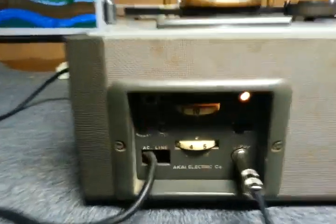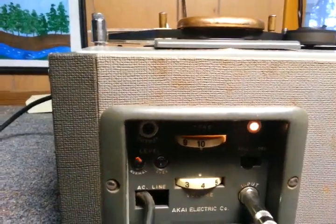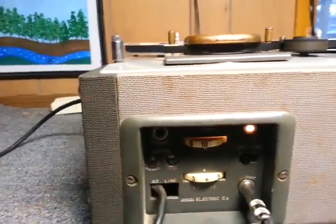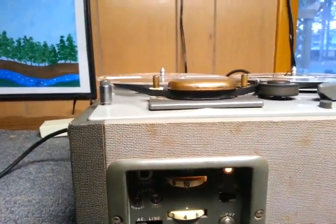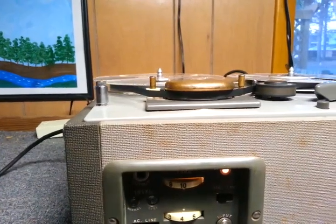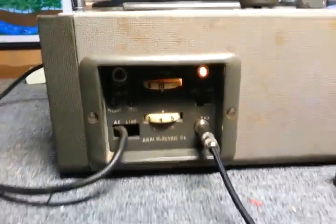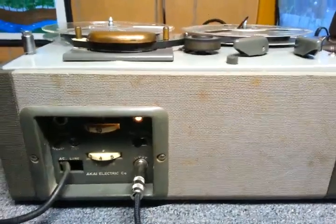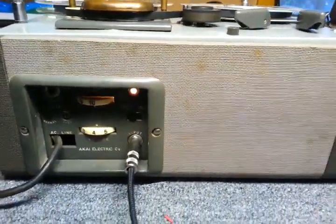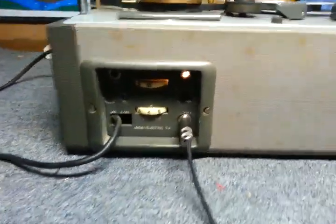This unit is running at 3 3/4 inches per second and probably picking up all kinds of noise of the whirring. Not to mention I also replaced the belt on this back in 2008, or possibly 2007. I don't remember if I originally acquired this in 2008 or late 2007. I made the video of it in February 2008. But anyway, I would have probably made it shortly after acquiring it. It was given to me by a brother in the church. Sent to me in the mail, and I was very happy whenever I received it.